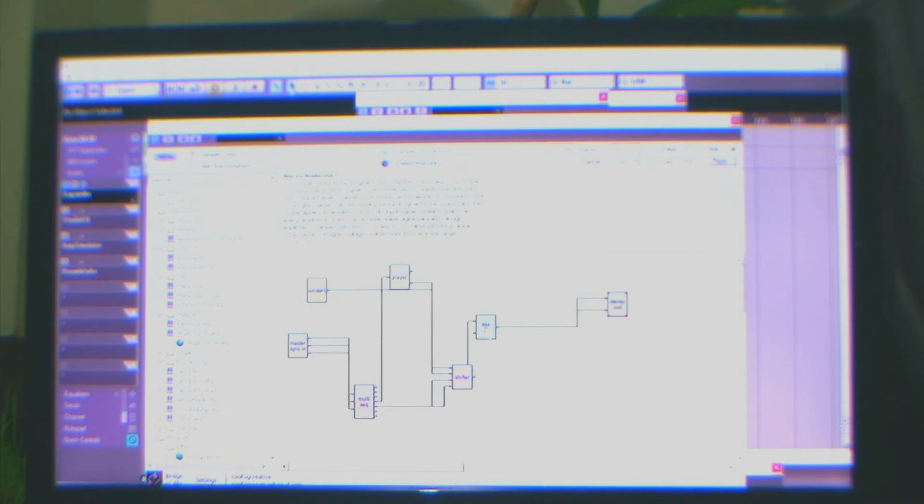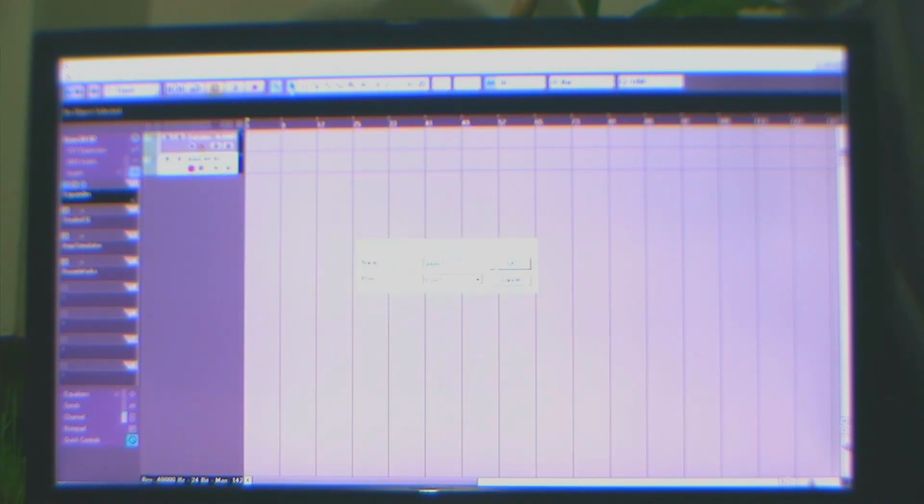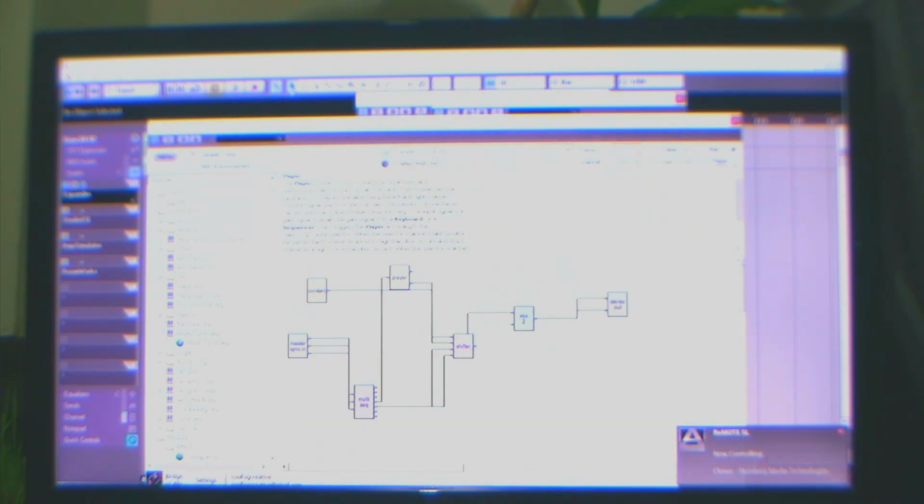You've just got this output, a shifter, because you want the sequencer to shift the sample up or down. There's the sample player, and things like that.